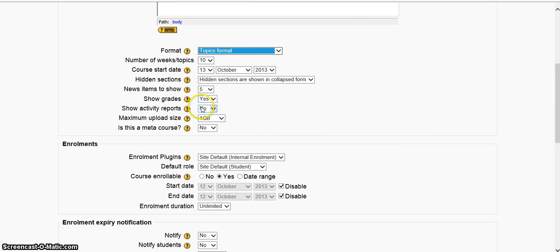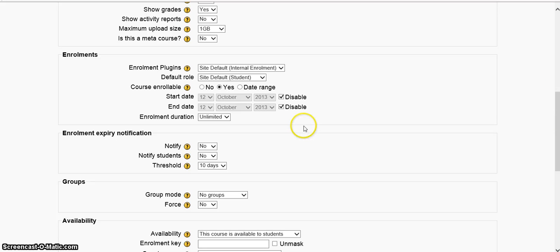If you're doing it, well, the next bit down here is how many topics you want. This I tend to increase as I go along. I start with 10, and then if I need to do any more, I'll go back in the settings, and I'll show you how to do that in a minute, and change the settings so that I can have more topics and put more information in. You might want a course to start on a particular day, so that the students can only access it at certain times. Then the rest of it down here you probably don't need.